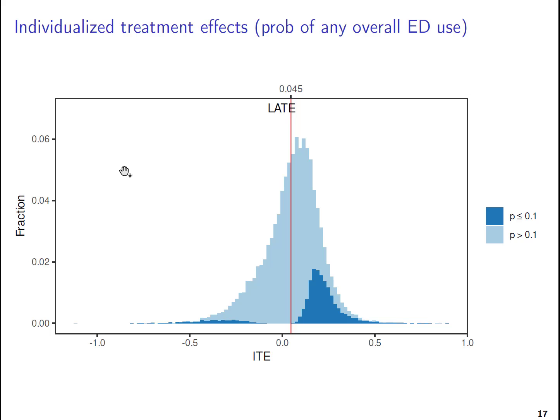And so we're thinking of a way in which we can show both the distribution and also some measures of uncertainty. And this is what we came up with. What you see in that blue shaded area to the right is all the ITEs that are significant at a 10% level. I'm sorry, I don't understand what this is. So each observation is what? What do you mean by an individualized treatment effect?